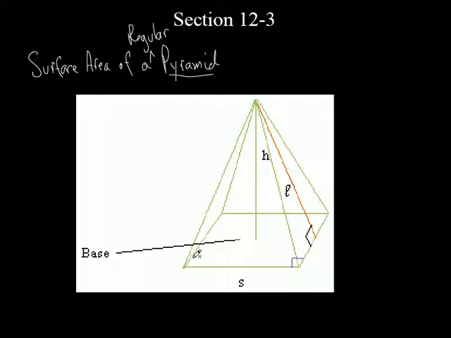Make sense? All right, so it doesn't go straight up in the air, and so you don't have a base on the top. In fact, it just comes to one point at the top. So that makes it a pyramid and not a prism. A prism goes straight up. It's flat on the top, flat on the bottom. Everybody got that? But this is not a prism, it's a pyramid.